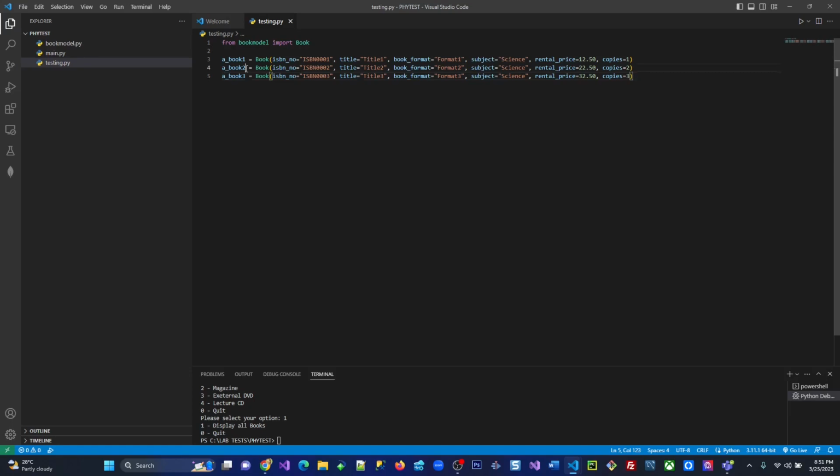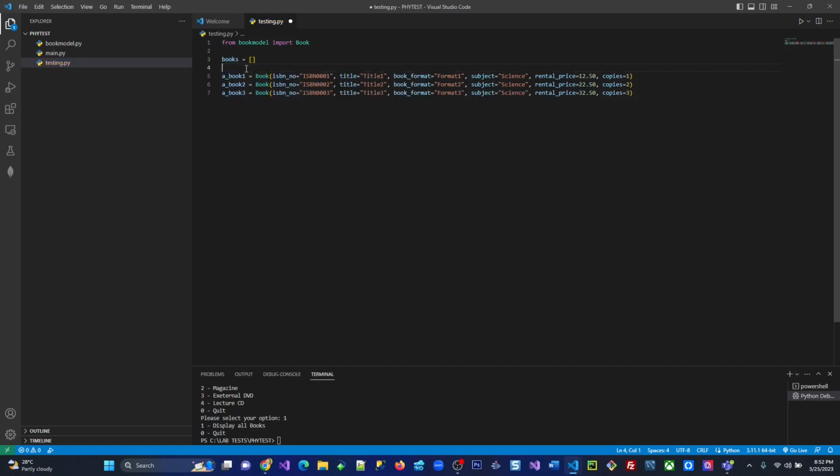Yes. Can I do something like this? For example, books is equal to, so what is this? It's a list, right? I created one list called books. I'm giving the name books. After you create the instances, you create 3 books individually, one by one.